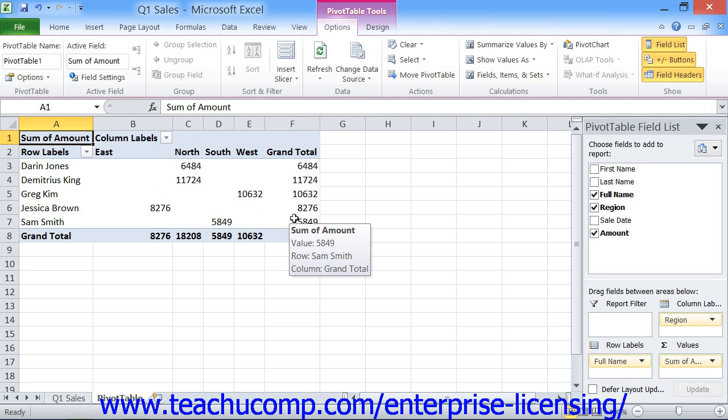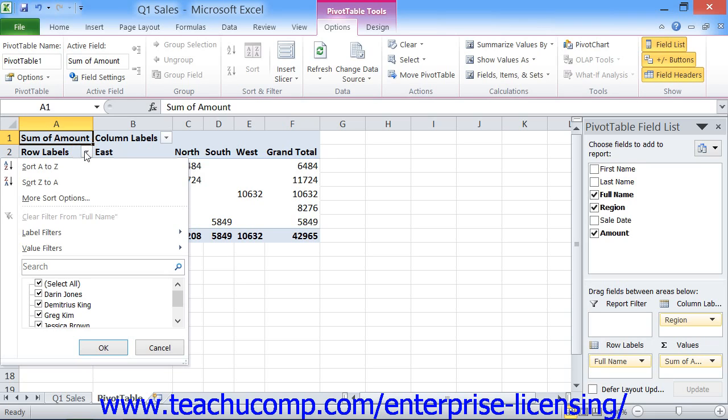You can also filter what information is displayed within each of the columns and rows. Notice that each time that you add fields to the pivot table, the fields will appear with a small drop-down arrow to the right of the field name within the actual pivot table. You can click this drop-down arrow to show a menu listing all of the unique values within that column or row. Values that are checked will be displayed within the pivot table, and values that are unchecked will be hidden from the pivot table. You can check and uncheck the values in each column or row as needed to display only the data that you want to see.